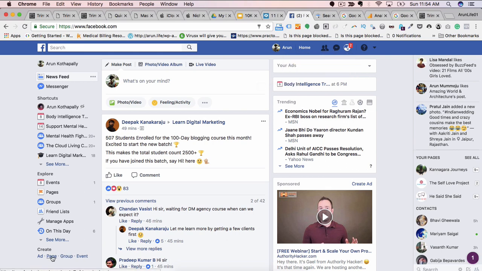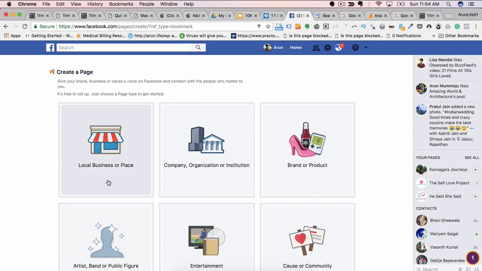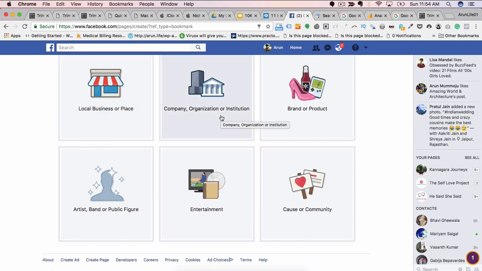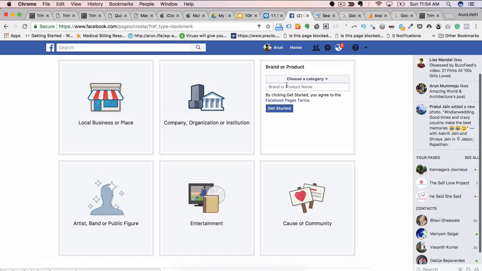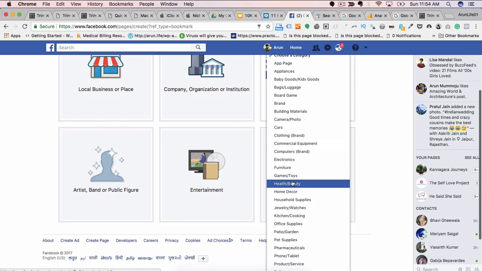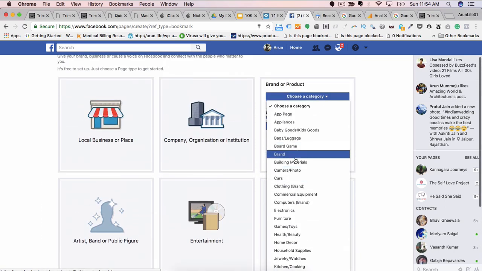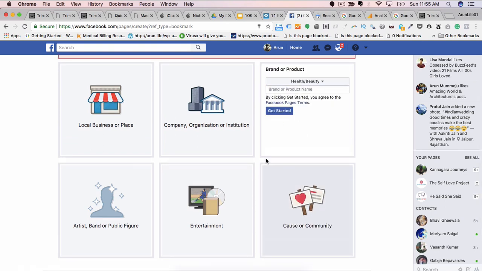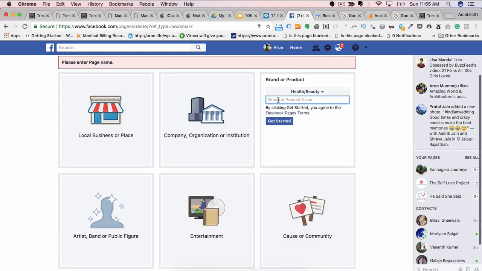So I will create a page by clicking on the top in the bottom left, create page, local business or place, no. I will go for brand or product, choose a category. I will choose health and beauty, get started. Trimmers for men, get started.